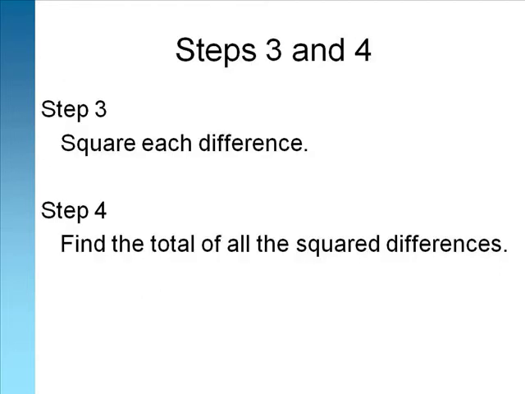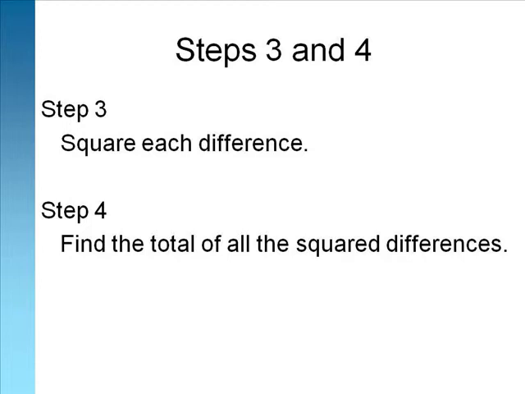Remember that we are interested in deviations from the mean. We don't care if it is above or below. Also, to find the standard deviation, we need to average the deviations. Averaging begins with totaling, and if we total the differences the way that they are now, the total is 0. Yet I can see that 6 of the scores deviate away from the mean 70. To deal with this issue of negative and positive differences, the third step is to square the differences so that we have all positive values. Step 4 is to total all the squared differences.